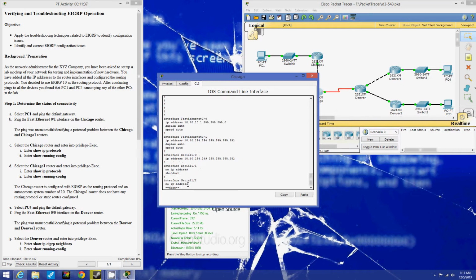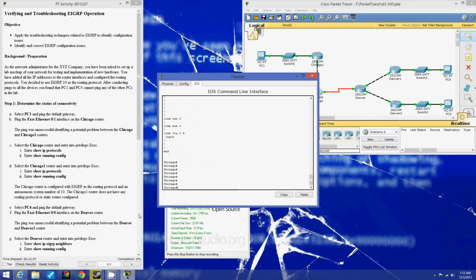Interface Serial 1/0 with an IP address. Interface Serial 1/1 is shut down, and interface Serial 1/2 is shut down, and Serial 1/3 is shut down. Router EIGRP 10, network, auto-summary is in effect, the IP is classless, line con 0, line aux 0, line vty 0 through 4, login, end.